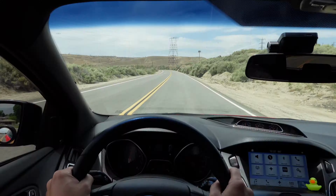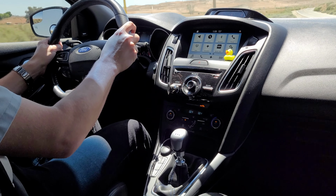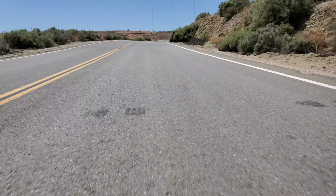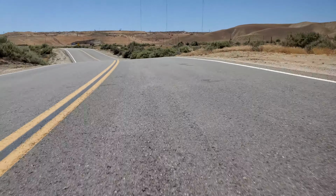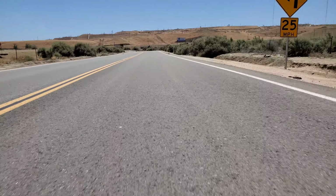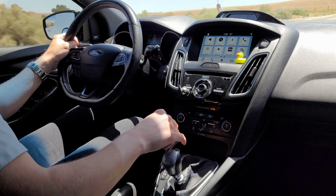But my favorite aspect of this car, by far, is its handling. If you ever get a chance to drive one of these, I can almost guarantee you'll be impressed with how well this hatchback corners and holds to the road. The steering just feels so sharp, so precise. You feel so in control behind the wheel of this car. And with the all-wheel drive system designating that power to different wheels as needed, the car just has a ton of grip and composure mid-corner.